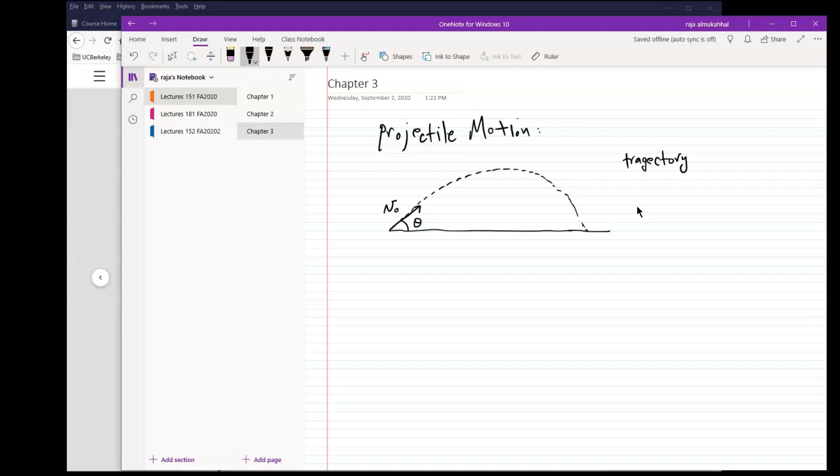Okay. So the distance from where the ball, or whatever object you're dealing with, was thrown until it reaches the final destination here, we refer to this as the range. The symbol for it is X, the range X. And of course this is the maximum height reached by the projectile. I like to call it y sub max, or capital H, or something like that. This is the initial velocity here, and again, this is the trajectory.